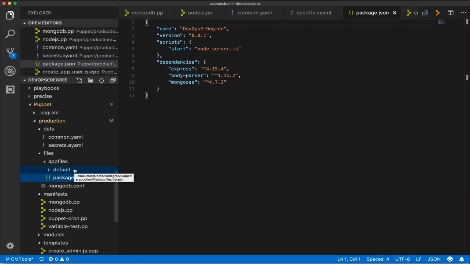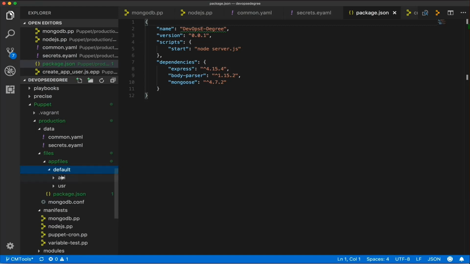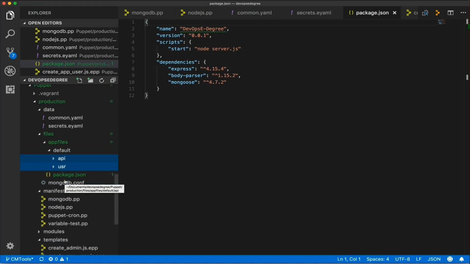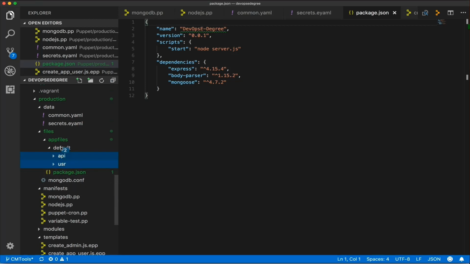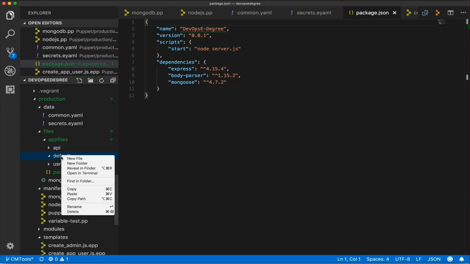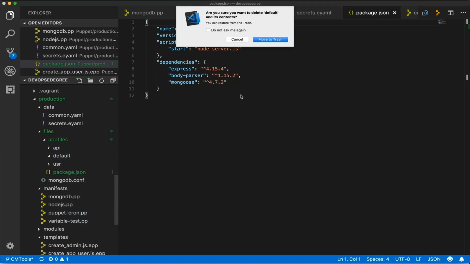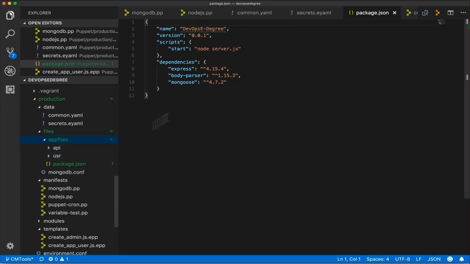They do not change. They are just application files. The changes are going to be done to server.json. So we are going to add that in a template file. Other than that, get those outside. You don't need a defaults directory, just app files. Okay, you can now safely delete this defaults directory. So now we have the API and the package.json. We can use the OSR later. It contains the web files for Nginx. We don't need it right now, but we're gonna need it later.